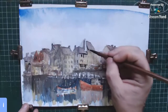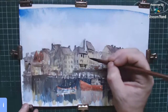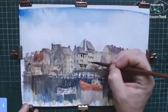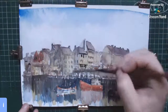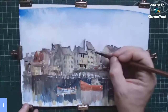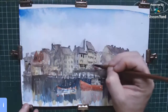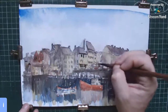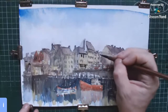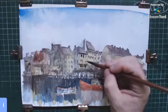And some of these buildings are very quirky in the way that they're set out. Some are very, very symmetrical and have windows exactly like that one, for example. Some are very quirky, some have windows all over the place. And that's the quirkiness of these old buildings. I kind of like it like that. It gives the building individual character. Put another one there.